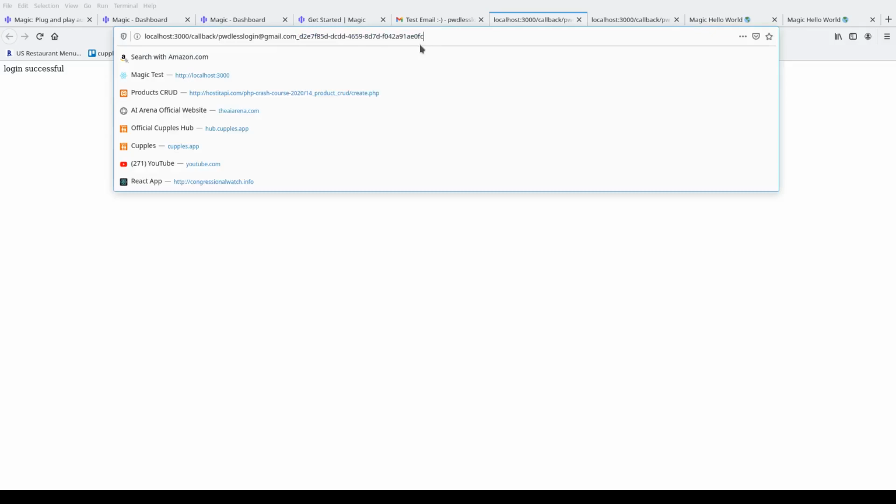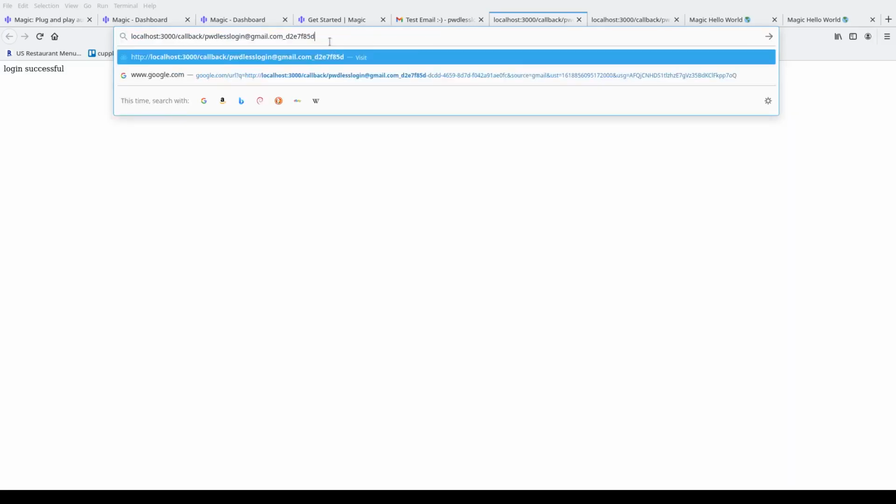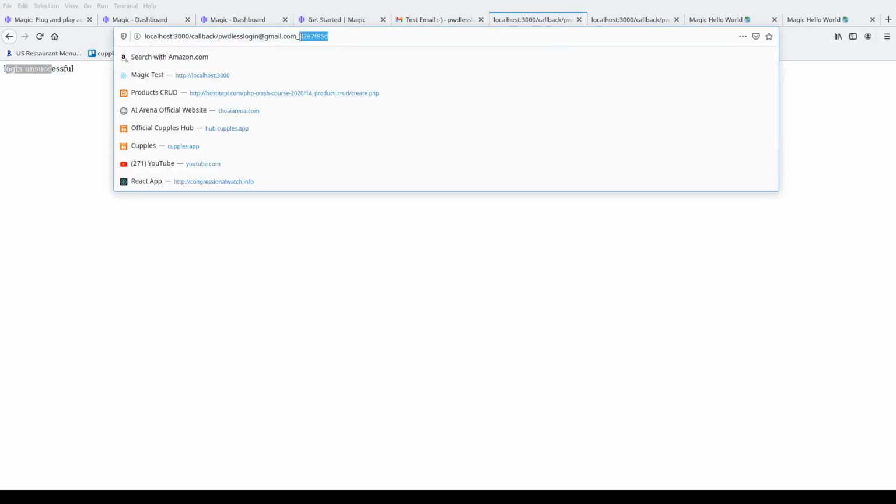All right. So you can see that it says login successful because these IDs matched. So now if I try to send something to this callback method and it doesn't match, so let's just send the first part of this. I'm going to erase all of that, and I'm going to send, and it says login unsuccessful because these IDs don't match. So that makes it a tad bit more secure, I guess.